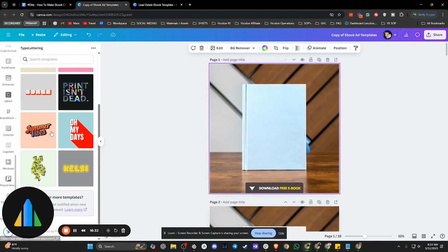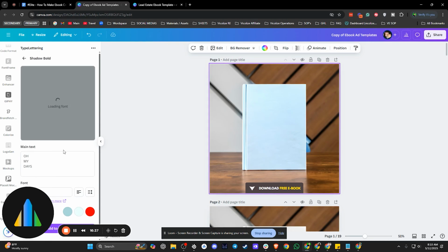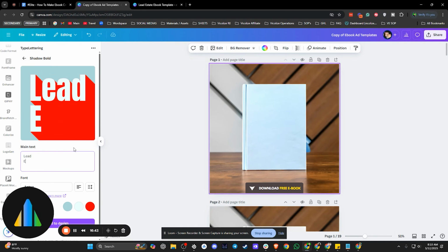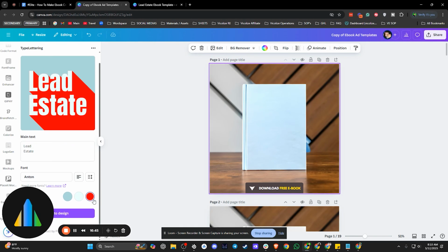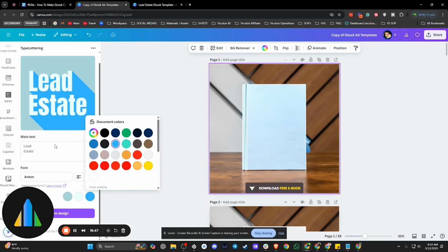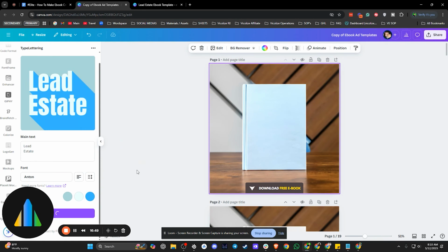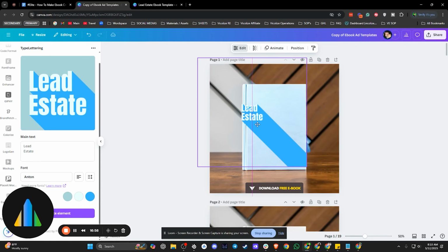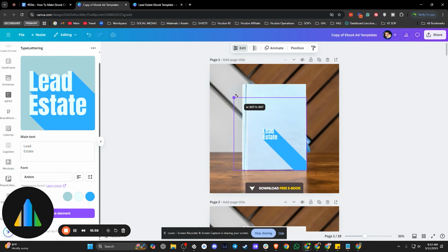This is not available in Canva font designs, okay? This is only available by going to the apps and selecting Type Lettering. Say, for example, this one, I want this to stay blue. Then I'm going to add this to the design. You can see here, it's already transparent as well. Boom. Really good. Really cool.